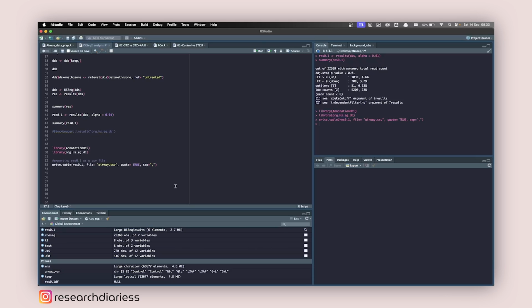Next, we're going to load the file that we just exported. So we put another hash and say loading the airway file, and I'm going to say read.csv because this is a CSV file.